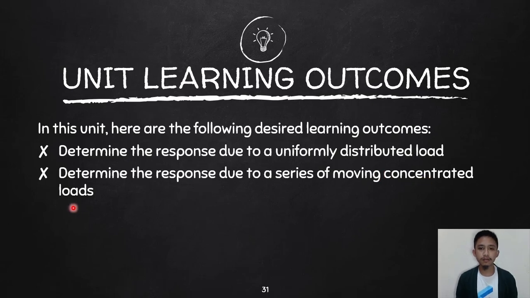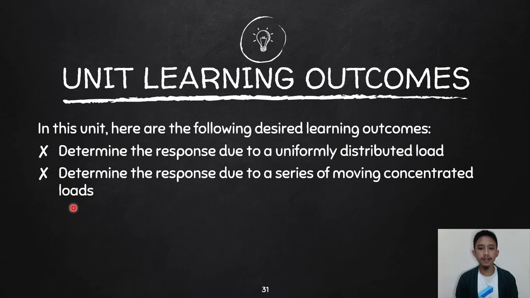If you will try to recall our discussion in Unit 1, we discussed only the actual response due to a concentrated load. Wherein, if you relate that to the drawing of your influence line, we consider a unit load to make it general. Once you have the actual value of a concentrated load, all you need to do is multiply the value of the load to the ordinate of your influence line, which is drawn from a unit load.